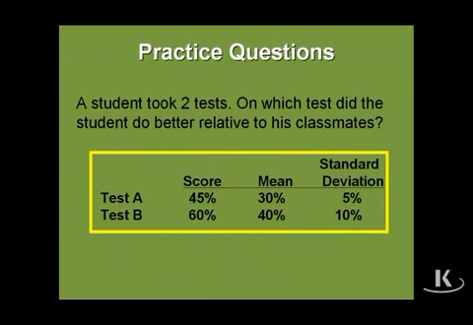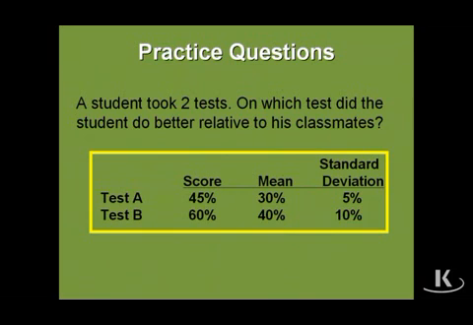45% is a better score, and here's why. Whichever one of these 2 is more standard deviations above the mean is a better score. It's a higher percentile score, if you want to think about it that way. The way to look at this, simply, mechanically, we're going to go to the mean, we're going to add standard deviation units, and we're going to stop when we hit the student score. Whichever one lets us add in more standard deviation units is simply a, well, better test score. So, I go to 30, I add in 5%, 35, 5% again, 40, 5% a third time, 45%, stop. Test A, the score is 3 standard deviations above the mean.